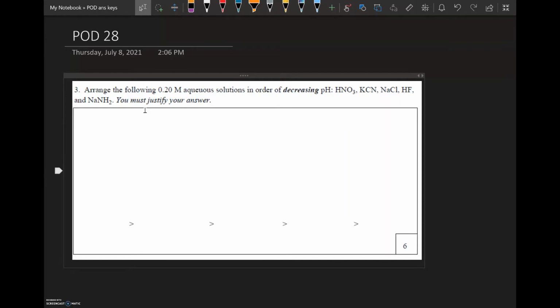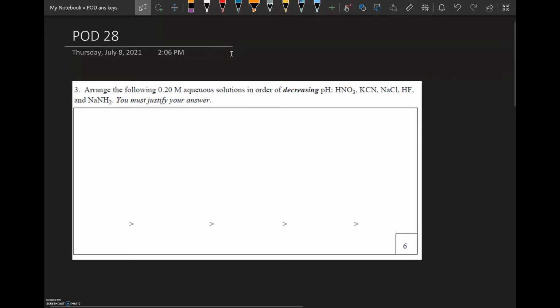So one of the first things I'm going to do is just talk about the difference between strong and weak. So there are 8 strong acids and 8 strong bases. And that's a list that you can probably look up online or in your textbook. And if it's not on that list, then it's most likely going to be a weak acid or a weak base. Now, in this particular problem set, we have several compounds to look at.